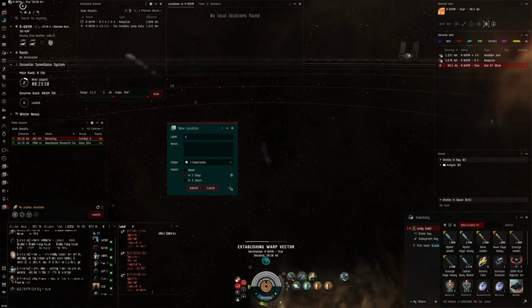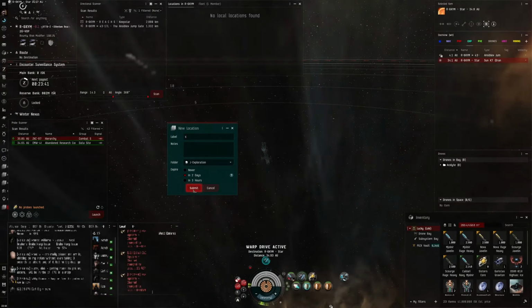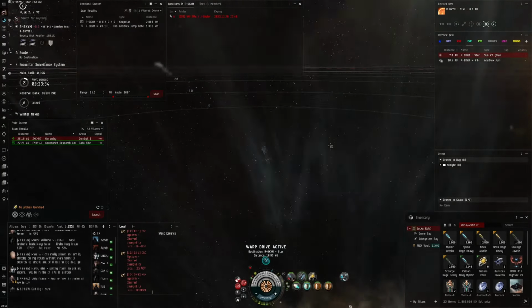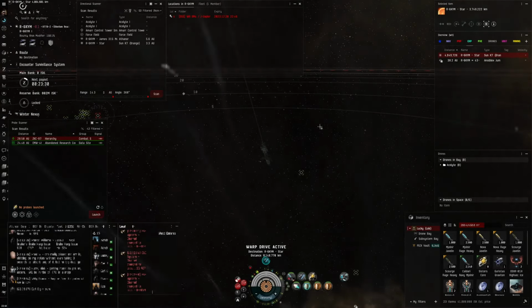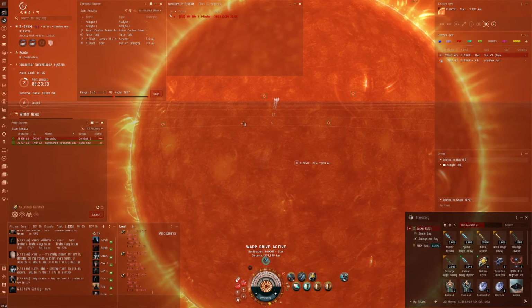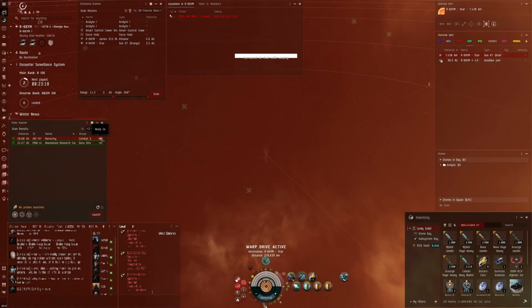So I'm just going to do it on the first warp, not going to come back and do the second warp to create a real safe. Well, maybe I will. We'll see. Okay, safe enough. Then let's go and try out the hierarchy.